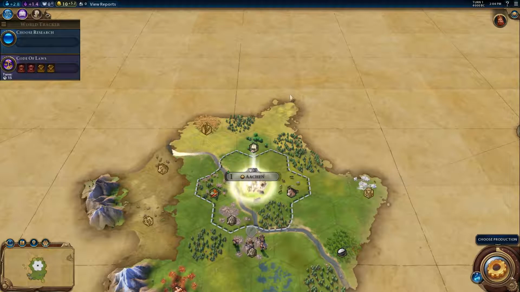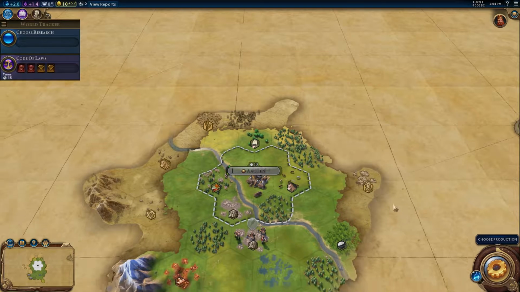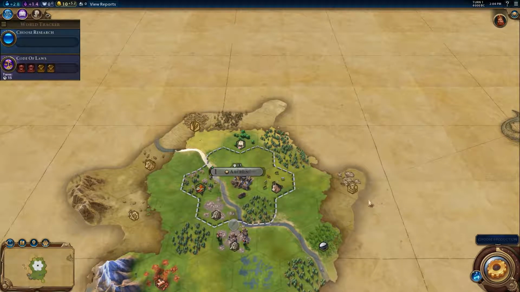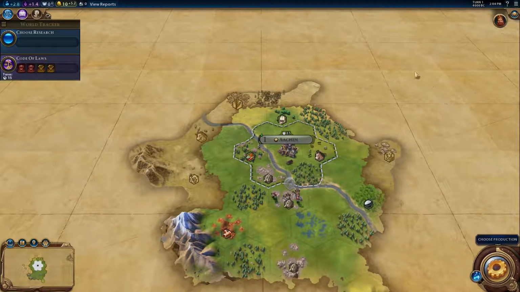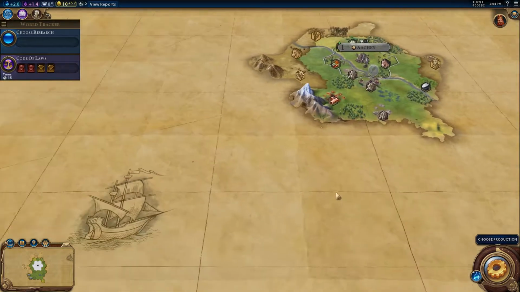I'm almost tempted to just move onto the corner, onto this tile here, but actually no, that's a bad idea. Where we are right now, I think, is actually an excellent place to make the city, so we're just going to start there. We start with Aachen. I'm going to mispronounce badly most of these German city names, but we'll see.